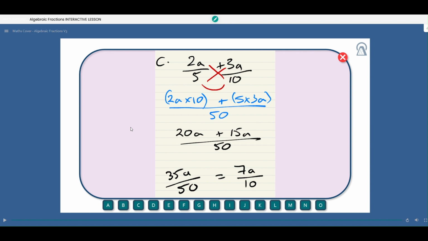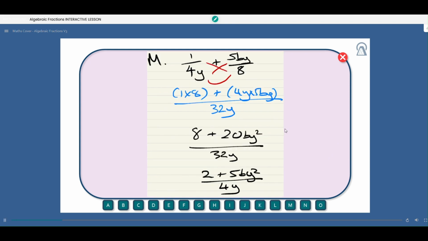And you can either close this down and go to another question that maybe another student struggled with, or you can jump straight to the letters. So let's say another student struggled with M, we can jump straight to that particular question and you can see the model answers. And these also coincide with the sorts of demonstrations that you will have seen.